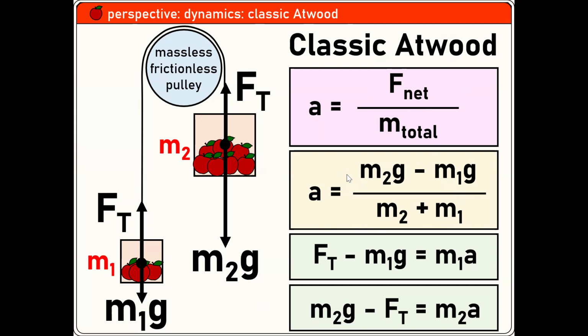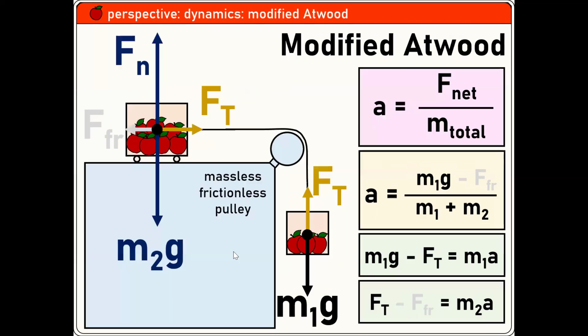A lot of textbooks, a lot of teachers will actually start with a system of equations. They'll say, let's focus on M1 and M2 individually, which are these 2 green boxes. They'll make a system of equations. You can really solve for 2 things. You can solve for the acceleration. Furthermore, you can also solve for the tension in the string that connects them together. Okay, so there you go, big picture that's coming down the pike. We're going to solve some of those, right? And you guys are going to do a lab.